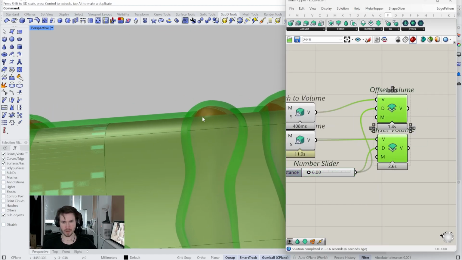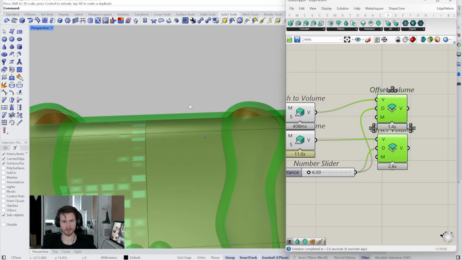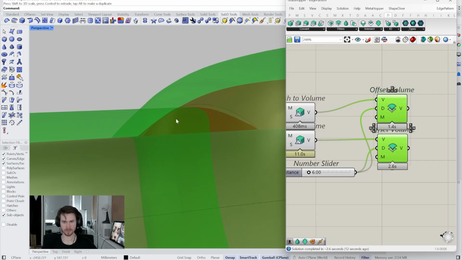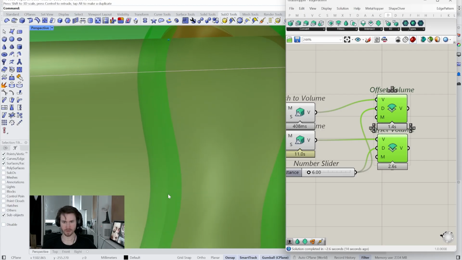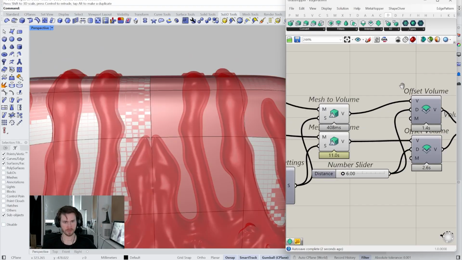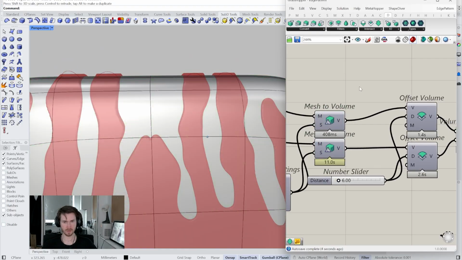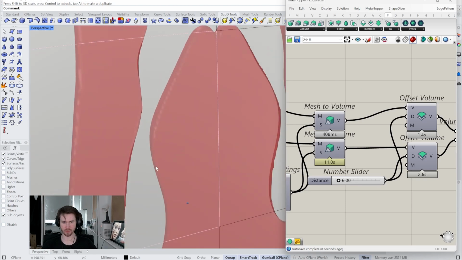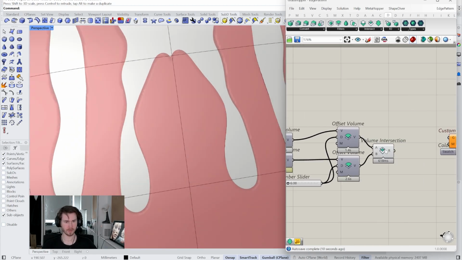And now you'll notice we have an offset from the pattern and we have the offset from the base. And if we look at the intersection of these two, that'll give us the pattern that traces this intersection curve. So let's just grab that intersection. And now we see we're getting this intersection pattern here, and it's raised off of both surfaces.